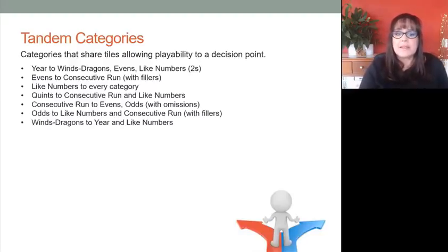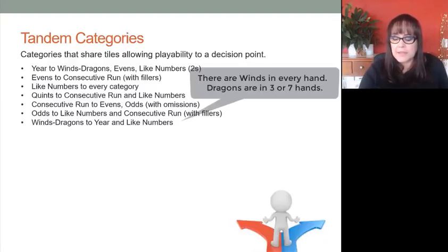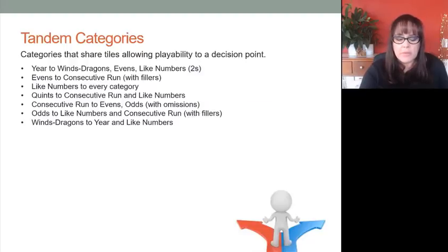Winds and dragons can tandem with the year and like numbers. There are winds and dragons in every hand, and there are both year tiles in the wind and dragon category, and there's a wind hand in the year category. Also, there are two like number hands in the winds and dragons category. For 3, 6, 9, you can tandem with odds using 3s and 9s.